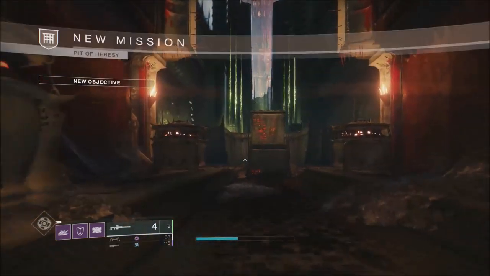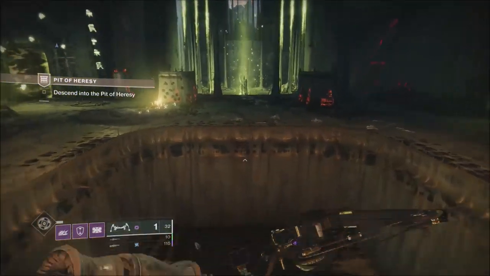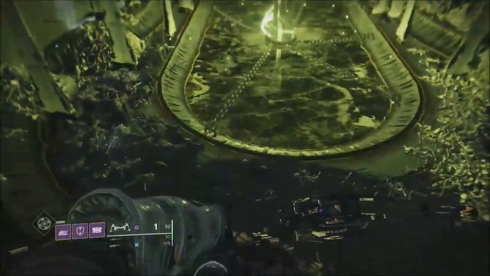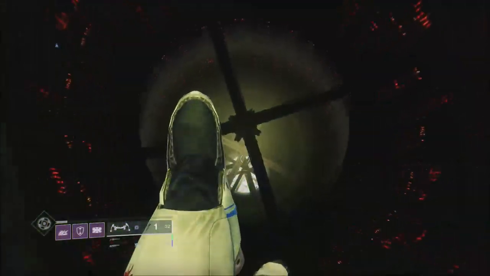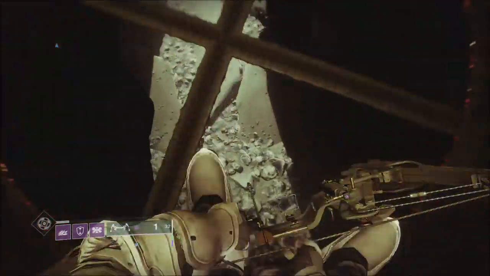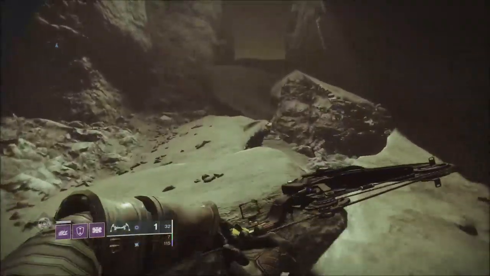This is my solo run on the Titan of the Pit of Heresy dungeon. Now, what makes this run different is, A, it is a flawless strategy, because I changed my strategy at the boss. I went with something different, died pretty quickly, and then used the strategy I was going to use to start with and completed it first time. So this would have been a flawless run had I not changed to a completely different strategy.